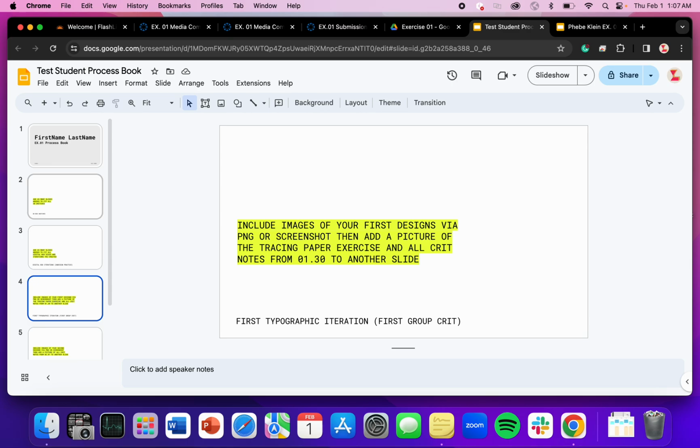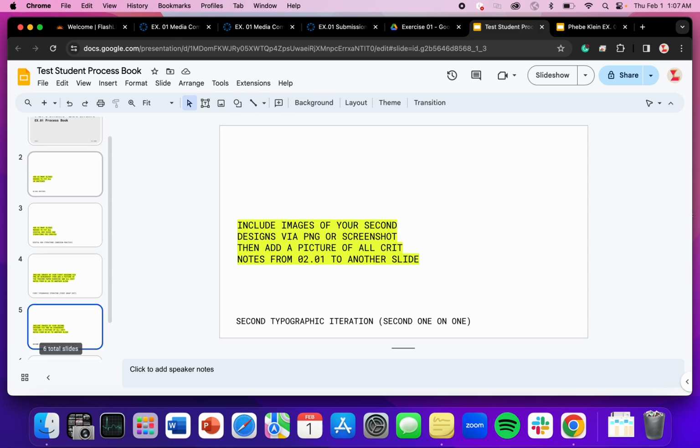Then on a separate slide, you'll have your tracing paper exercise and the comments that I wrote in our group critiques. So this section will have two slides: one clean, unwritten, uncommented, and one with the tracing paper and all my notes.